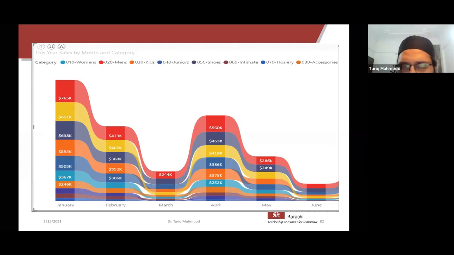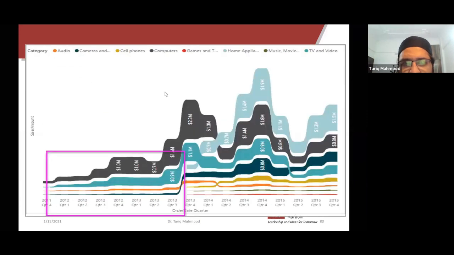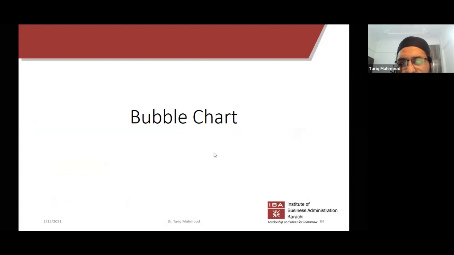So this Sankey chart and ribbon chart is something that you need to focus on along with the other charts. Okay. Here you can see that the sales of cameras were fine up to here, and after this they started coming down. So that's absolutely essential to understand your data, how your sales patterns are varying.